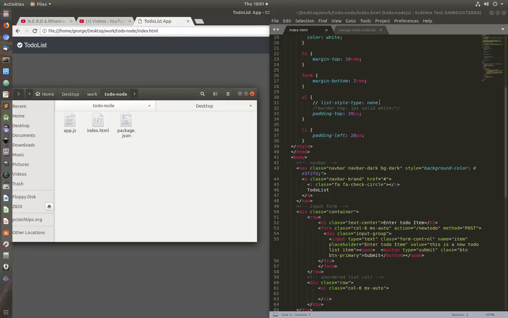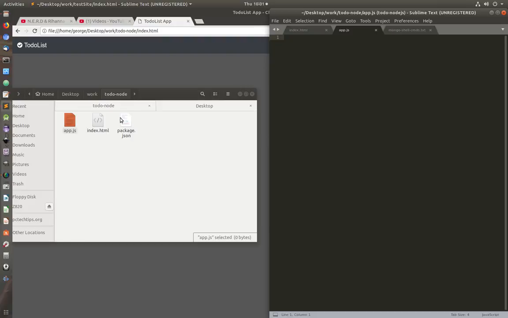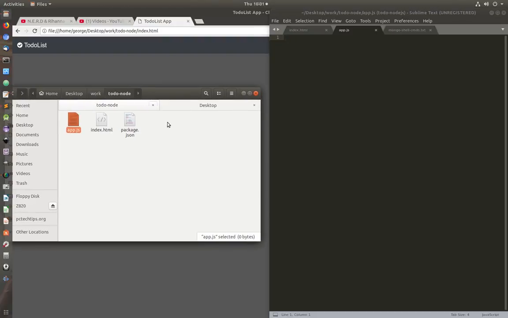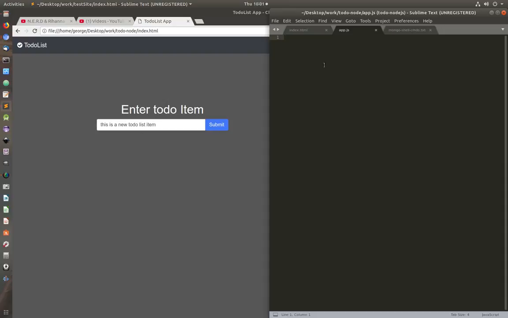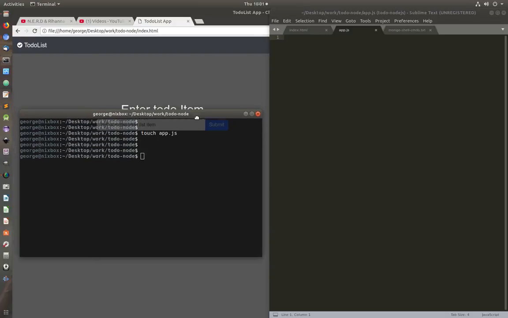I have Sublime open, so I'm going to drag the file and open it in Sublime. In app.js, this is where I'm going to write my routes, mostly Express. So Express is the first package that I need.